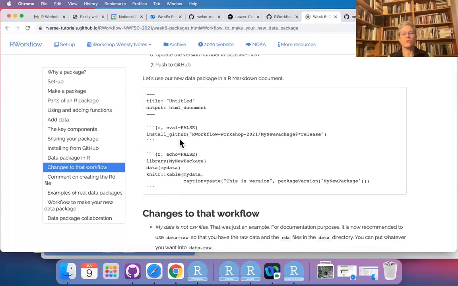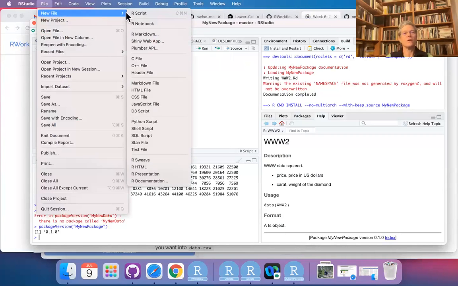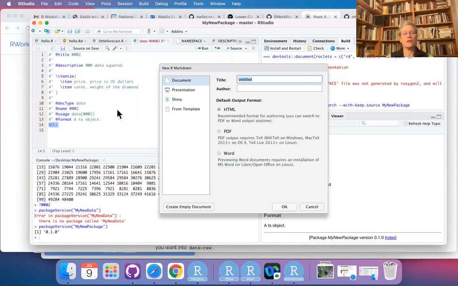So this shows an example of how you might use the package version feature. So let's see that. I'm just going to make do file, new file, R Markdown, and I'm going to do create an empty document.